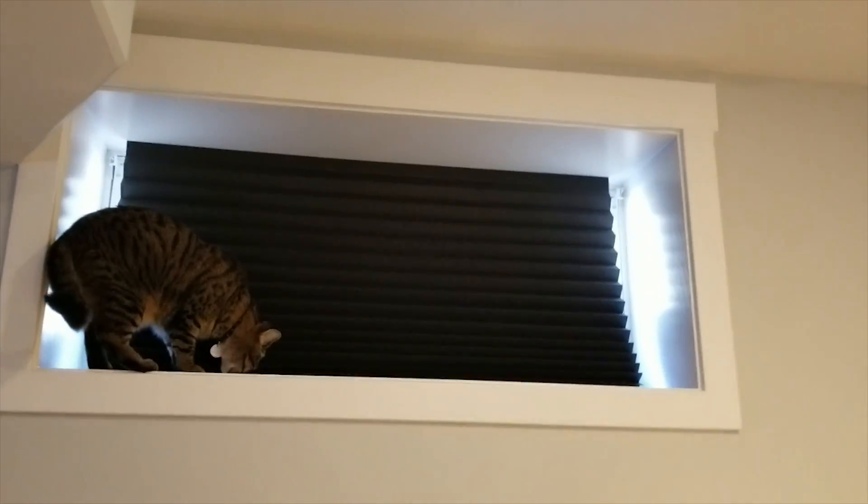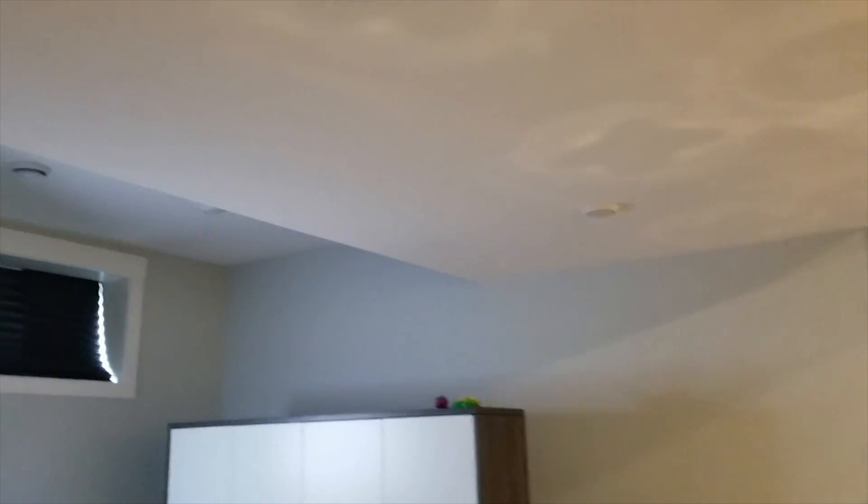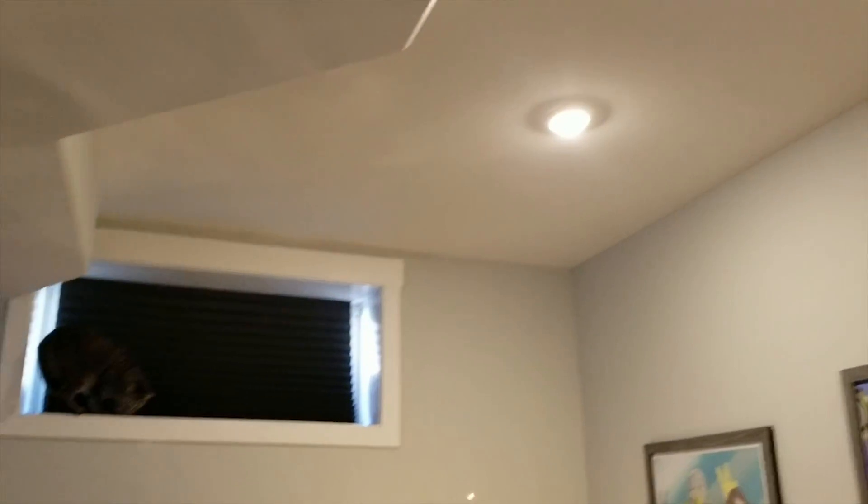A lot of people think it's weird that I stream from the basement, but actually for streaming during the day and night it's good to have a controlled light setting with absolutely no light coming in. I have two little windows with blackout covers I got from Home Depot — they're called Ready Shade, the black Ready Shade. They're very cheap, paper-based, and you just stick them to the top. I have pot lights in every single section of this room, and I talked to the developers of the building to have them set up in rows so I can turn them on and off separately.